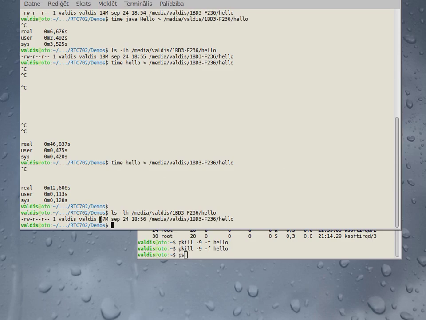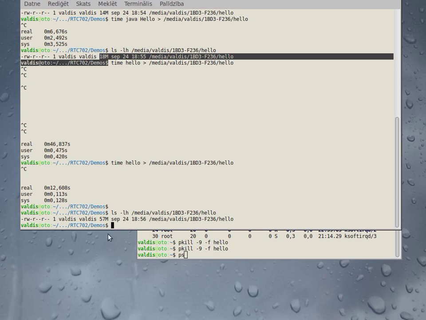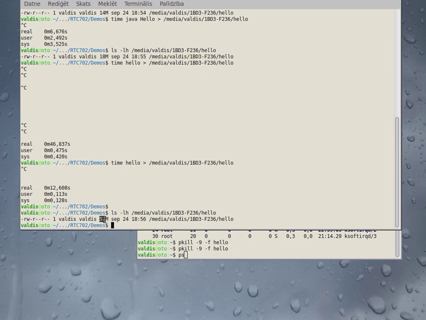But if you are working with some slow device, like my USB stick, there are some differences. For example, Bash only 14 megabytes, Java 18 megabytes, and a binary application in C, let's say 25 megabytes.